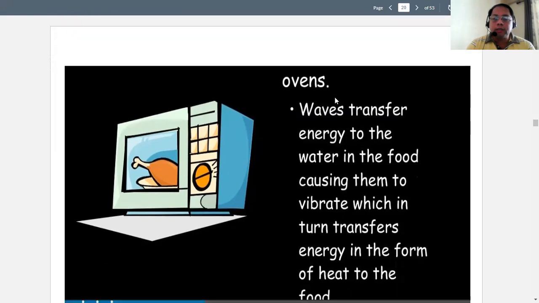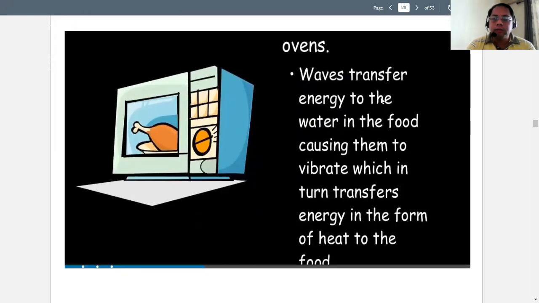So again, ovens, so we have the microwave there. We transfer the wave into the food, and we will notice that it gets cooked, or it gets warm. So kung halin sa ref, lawayman ang kanon, mga bugnaw, so initon mo siya. So anong matabo da? The thing that you have to place there inside your microwave will absorb the waves that are being produced by your microwave, and therefore it will get warm.